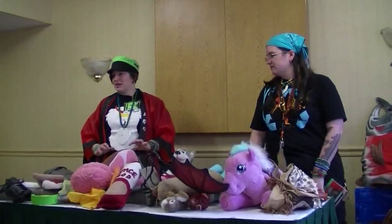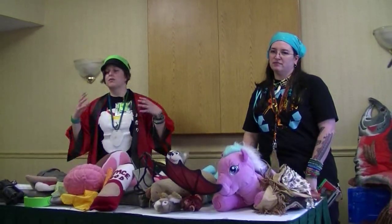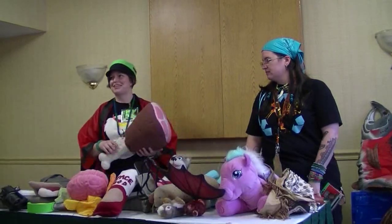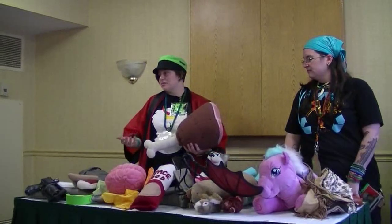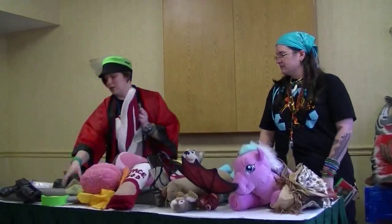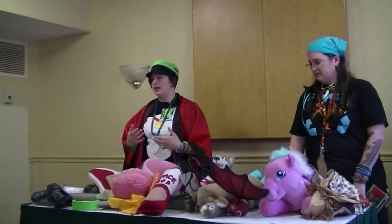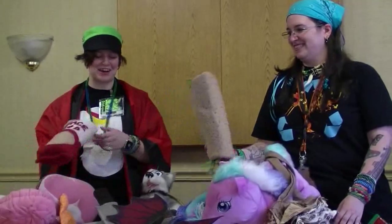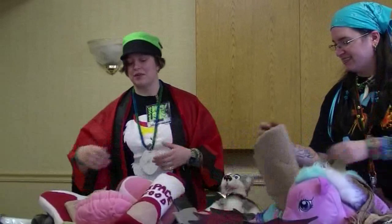First we're going to start out with working with size, always keeping in mind what makes a good prop — is it safe, can it be made safe? A lot of the things I like to do is find an item that's particularly small and make it giant. Maybe a big ham, a big steak, a waffle, a big taco. That's my favorite thing to do when working with props — sizing them up. Is it really worth carrying around a real ham? No. But I can make a big ham, and maybe it'll inspire you to make one too.